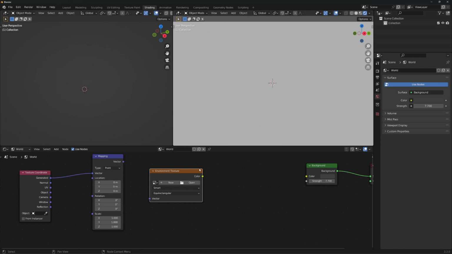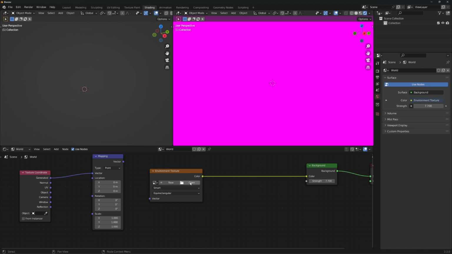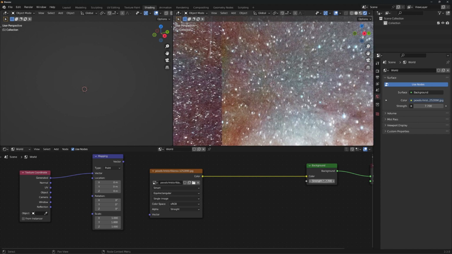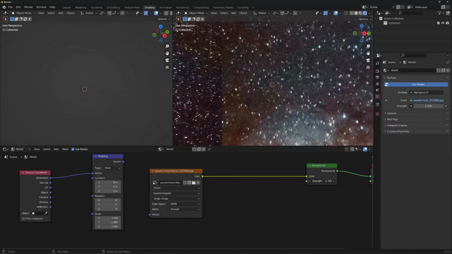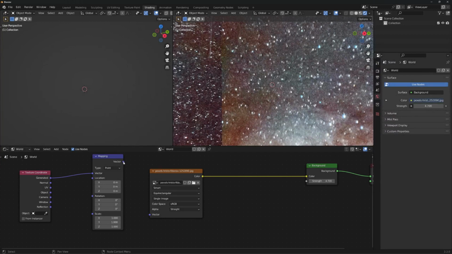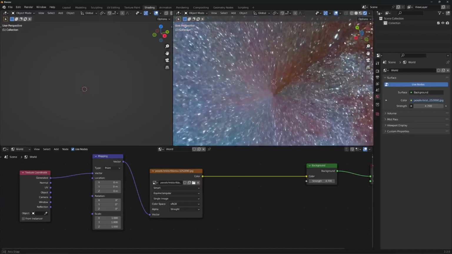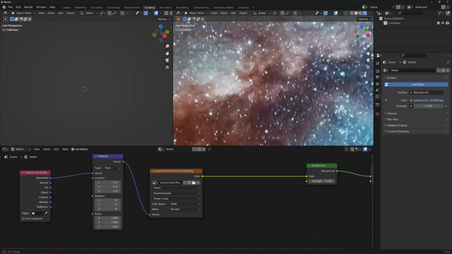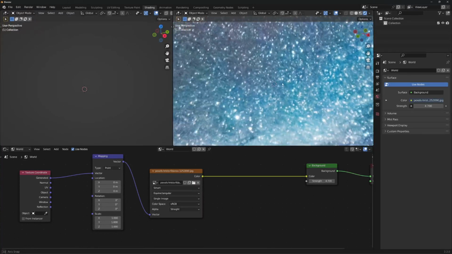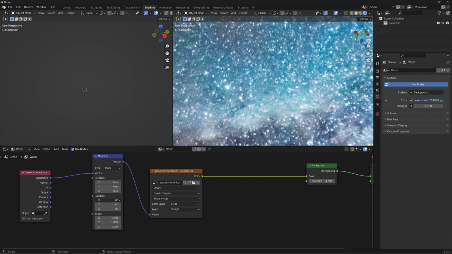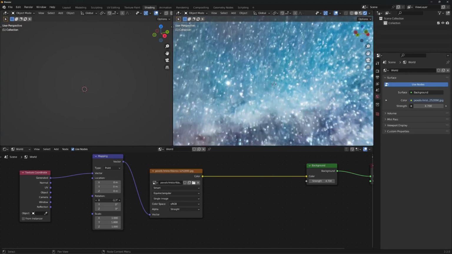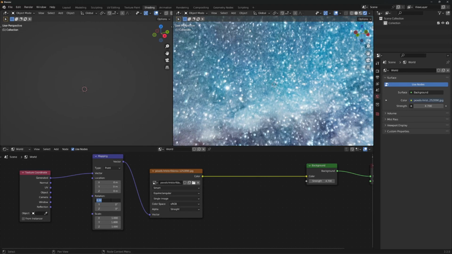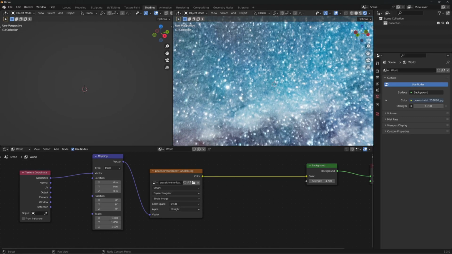Okay, so for your world nodes, you want to actually bring in, Shift A, an environment texture, pump that into the color. Make sure you open your image and that it's a high enough resolution, at which point you'll end up with this. You can pump up the strength to bring the brightness up and down, and you want the vector going into the vector, at which point you end up with a mapping that looks like this, with a little bit of a seam at the side. So what we can do from here is rotate the actual texture itself manually in this box here, if you would like, and you can also adjust the scale. I would leave it at default for the moment.